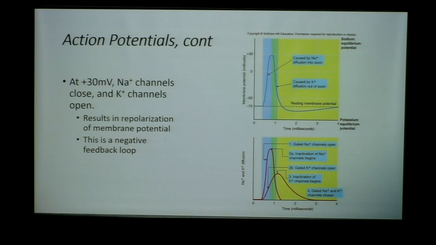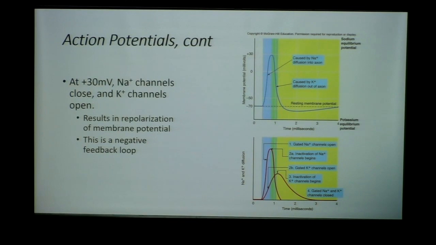And that sort of flip-flops the environment in the cell, doesn't it? Because we know sodium's electrochemical force wants to push it into the cell. Potassium wants to go out. So if we open up these potassium channels, potassium's going to start washing out of the cell. That's going to flip-flop our membrane potential. And so now we'll start to rapidly decline as potassium leaves the cell. Okay? And that's going to negate that depolarization that we had earlier. So this results in repolarization of the membrane potential, and all that means is it starts to now approach baseline, and so this becomes a negative feedback example.